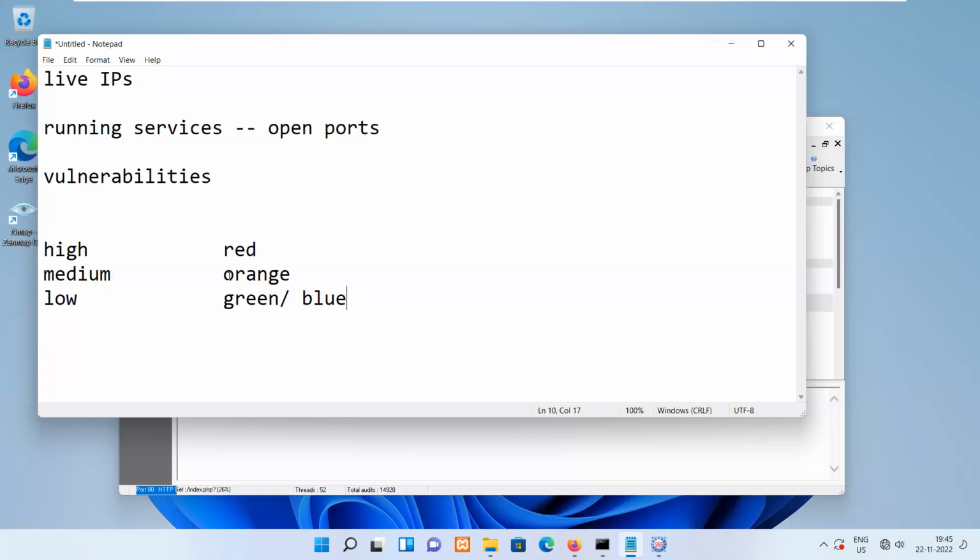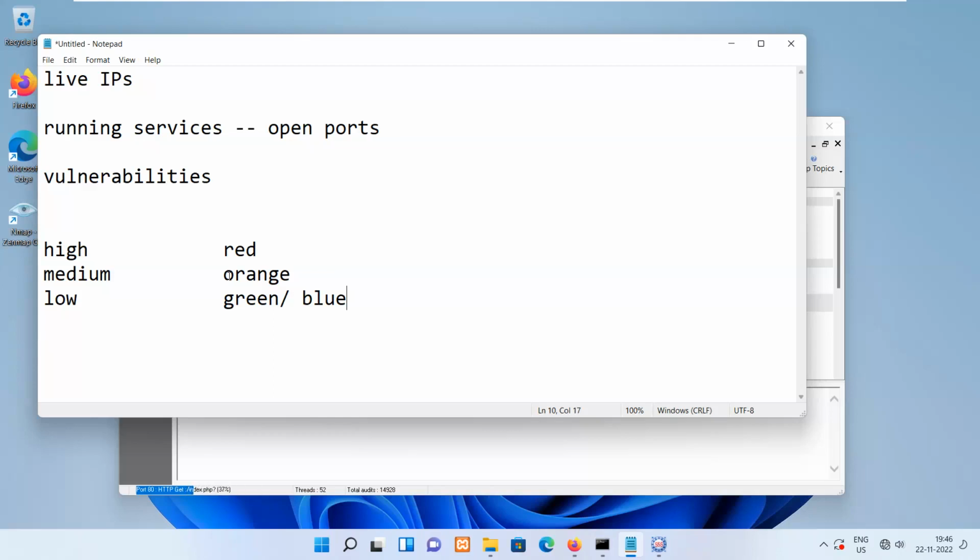Now, what do we mean by medium risk, high risk, low risk? What if a hacker finds a high risk vulnerability on the server? What does it mean? A high risk vulnerability is easy for a hacker to launch an attack, right?